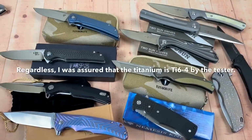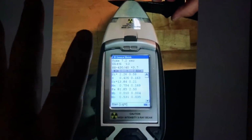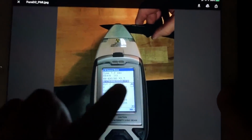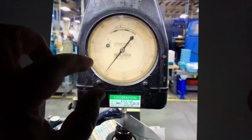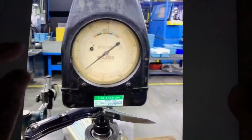And I am going to now show you the actual HRC pictures. All right, first of all, a picture of the analyzer gun with the Fura knife in front of it, calling it out because it's not D2, is it? No, it's not. So that just kind of gives you an idea of how they do the testing. Here's where they're doing the Rockwell testing. And this is obviously the 3504 knife that already shipped out. Yeah, 61.7 looks like. As we read them off, you can go back and recalibrate. The Artisan in D2 was very high, like 62.7 on the scale. So there you go.